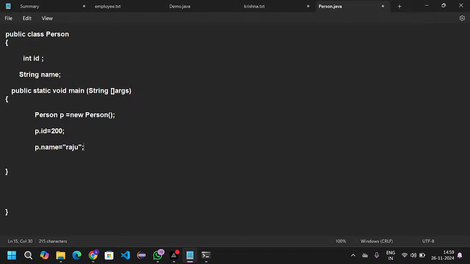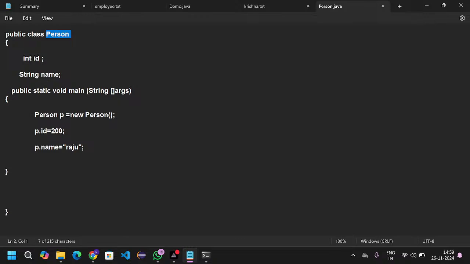Now my requirement is to move this object data to one file, which is the permanent solution. Whatever properties the person has, all the data I want to convert from this Java object into a file.